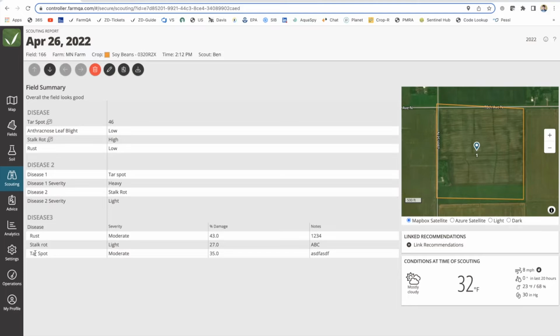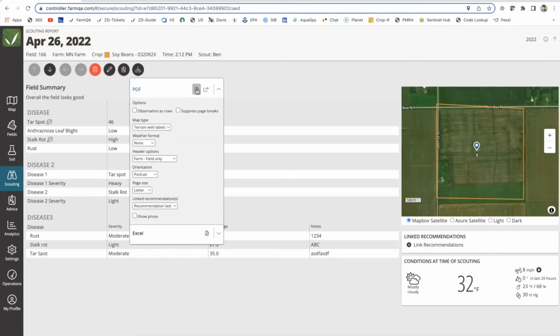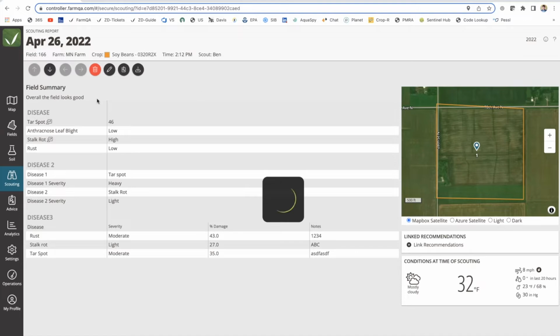And then the third option, where it was that group question type setup, is, I would say, the ideal output in the sense that it creates its own table with independent columns, which correspond to the multiple observations or multiple assessments per disease, insect, weed. So this is hopefully giving you an idea of the layout. And then finally, we'll go to the PDF of this information as well. I should also point out that summary text, you can see how that shows at the top of the report as well.